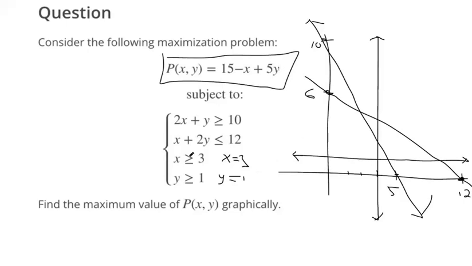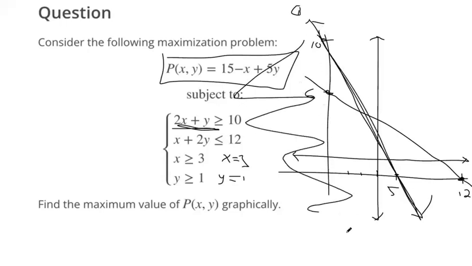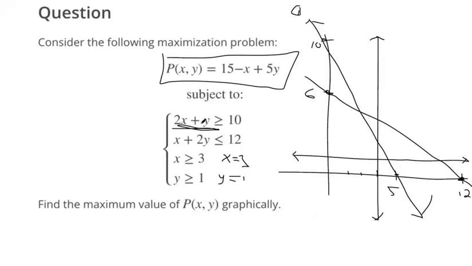Okay, and so now I'll go back and use the inequality symbols to graph each one. It'd be nice if I had it color-coded, huh? But this graph was this line right here. This is graph number 1. With the greater than symbol, to figure out which side of this line we're going to shade, we're either going to shade over here or over here. To figure it out, I can plug in a test point on either side and see if it's true. If I plug in 0, 0, which is on this side of the line, 0 plus 0 is 0, and 0 is not greater than 10. So it's false on this side, so I have to shade this side.